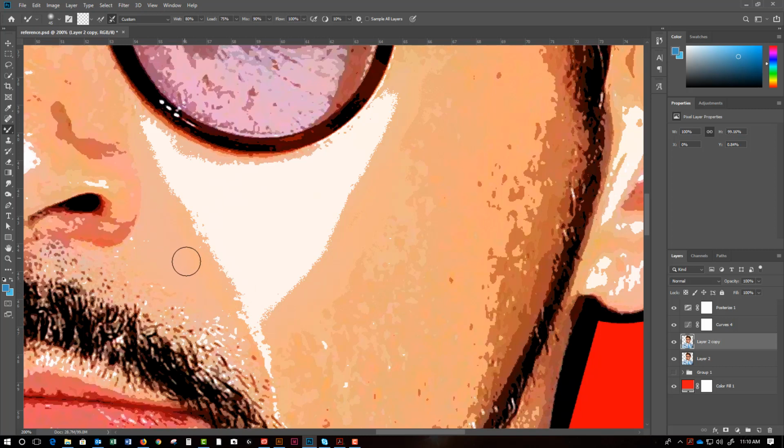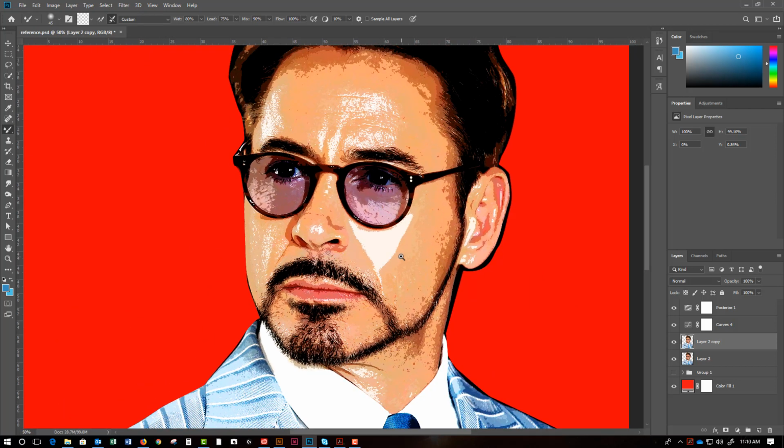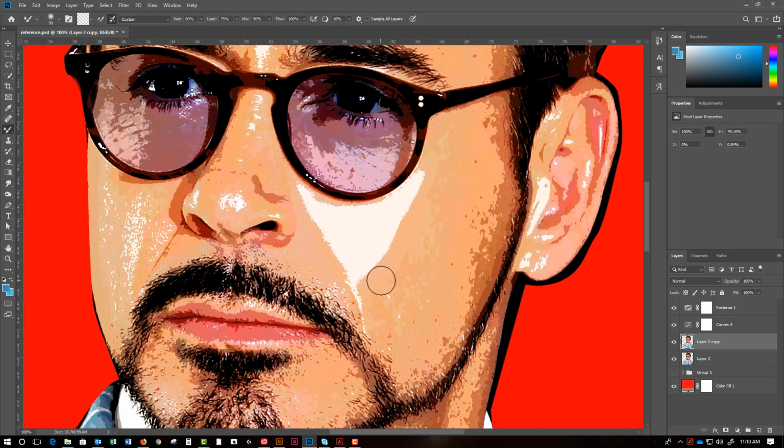All right, so there's a nice little chunk. I can back out and I can see it, and that's what that highlight looks like. You might see it like I am and think the highlight looks like too much, so you could start to move it in. And by the way, it doesn't have to be white either. It's white on here, but you could make it a lighter skin tone color.